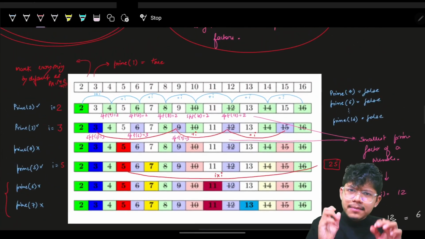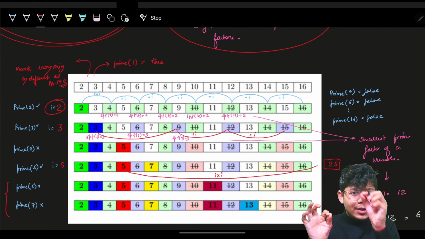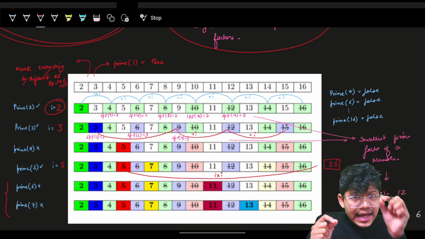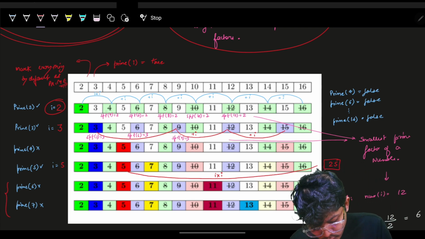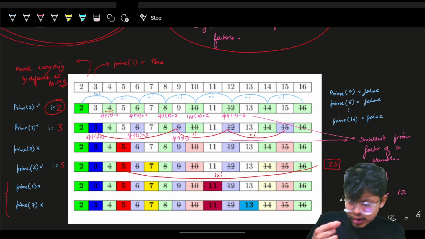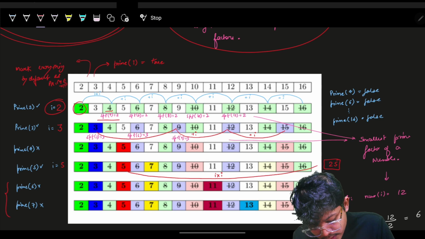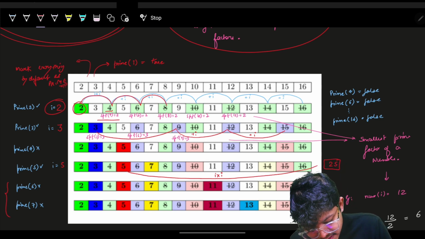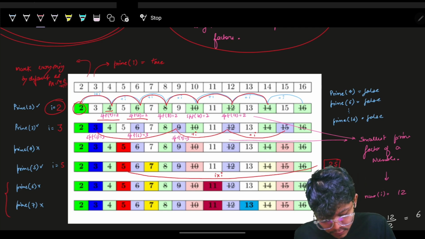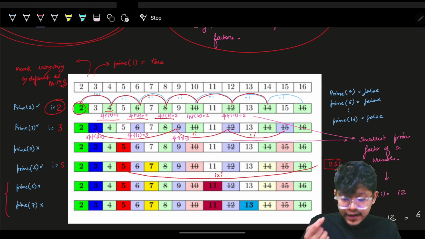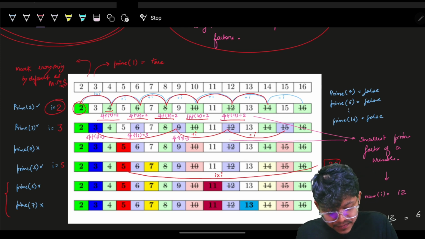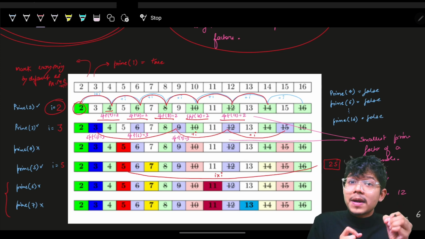In that sieve, I told you that for the prime 2, you will go on to i into i, and then i plus i, plus i, and so on. So as you reach any number for the first time, say I reach 4 for the first time, I can mark it. For sure its smallest prime factor will be 2, because it was reached from 2. So from 2 I go to 4, then 6, 8, 10, 12, 14. For all of them, the smallest prime factor is 2: SPF of 6 is 2, SPF of 8 is 2, SPF of 10 is 2, and so on. So I'm just keeping track of the smallest prime factor for every number.